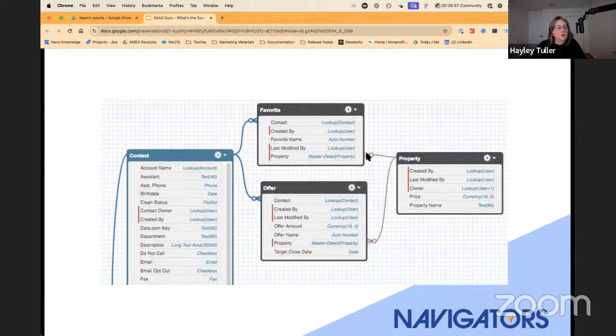And we got what looks like a little witch's broom on the end of favorite, right? That means that there could be multiple favorites for one property. So master detail, our child parent lookup, right? An open circle means it is not mandatory. If it's solid, it's mandatory, right? So you can see how we can squeeze a lot of information about the structure of Salesforce into one of these images. Great teaching tool, right? Great for facilitating technical conversation.